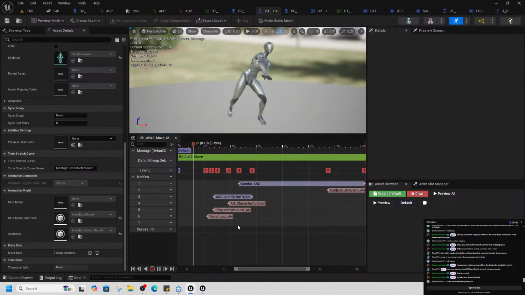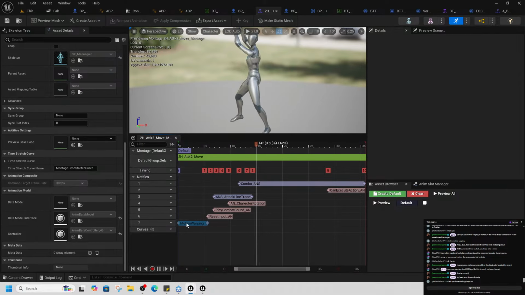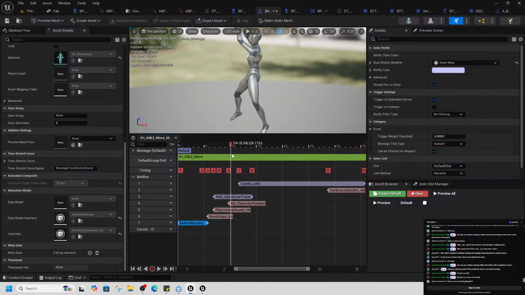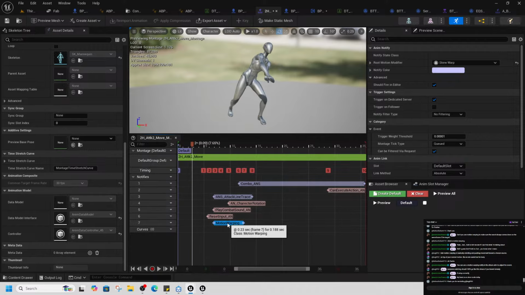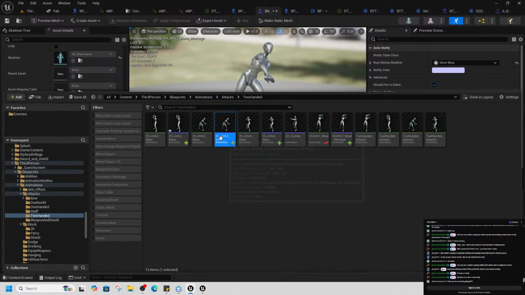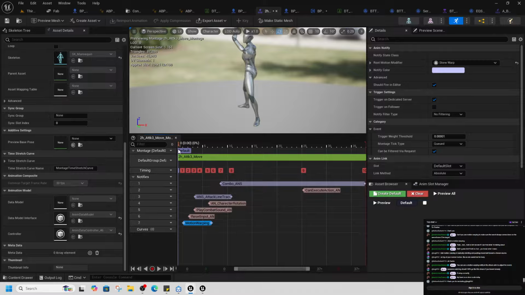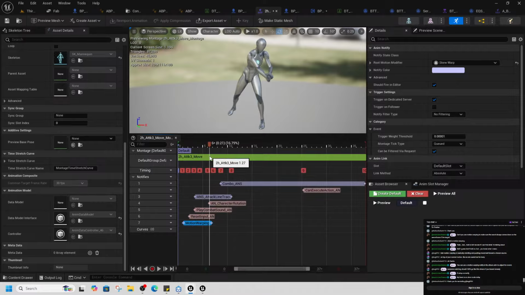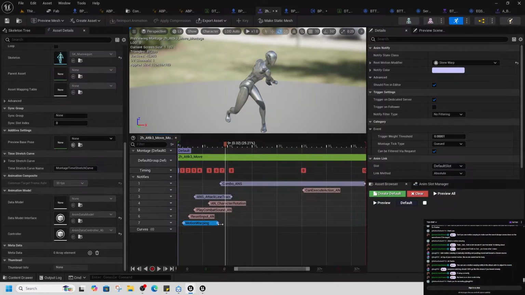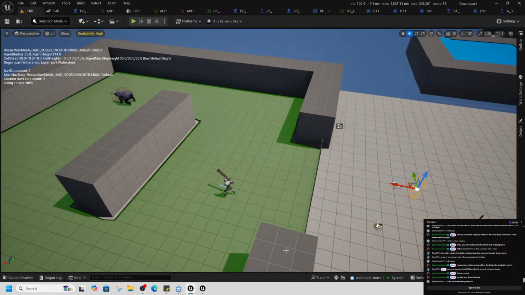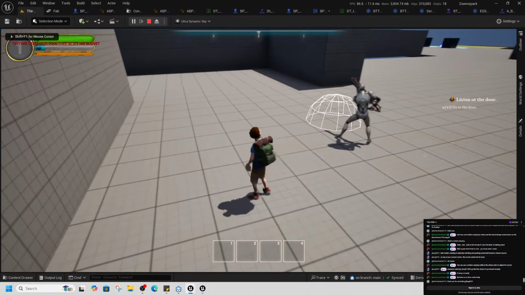I'm like, why is it not motion warping? And the reason it's not motion warping is because I don't have it set to motion warp. So if we add in our motion warping component, we should get to where we need to be. Bloody hell, that was annoying. I bet now all of our perfect.